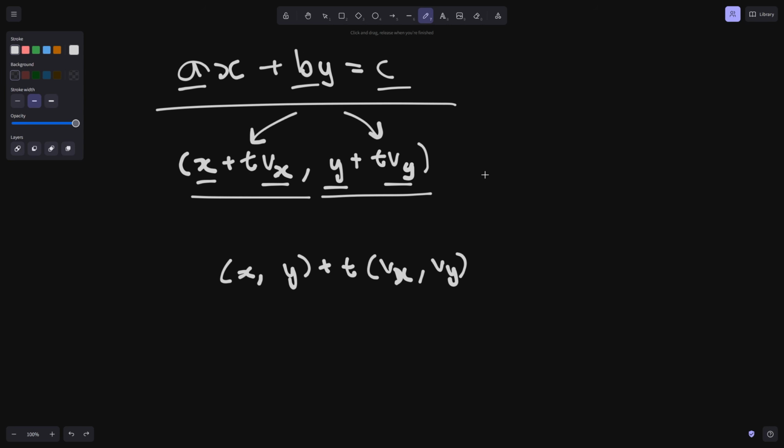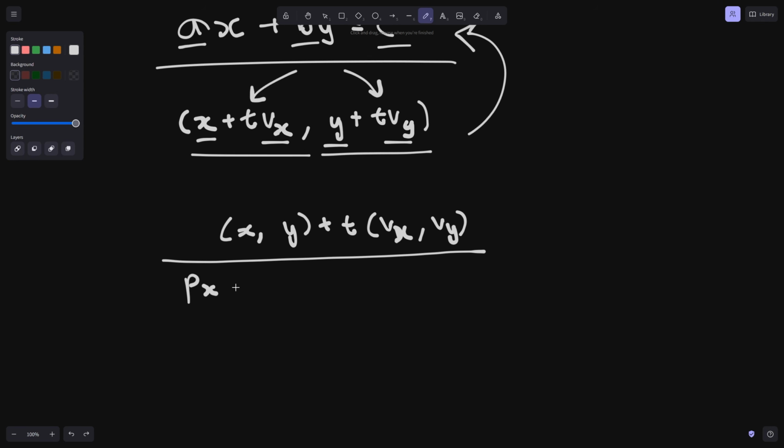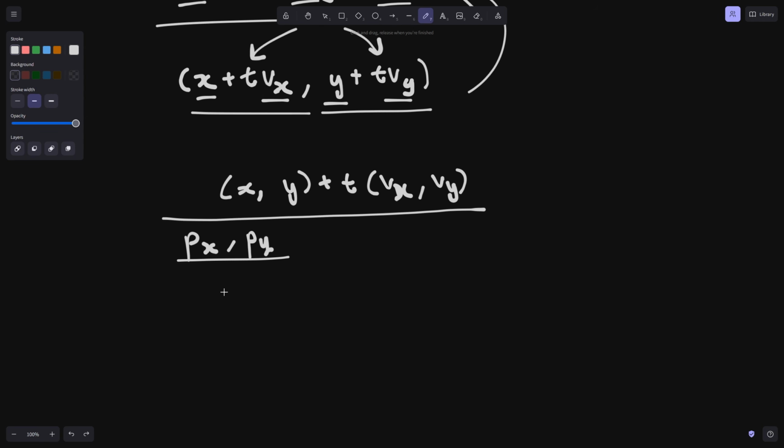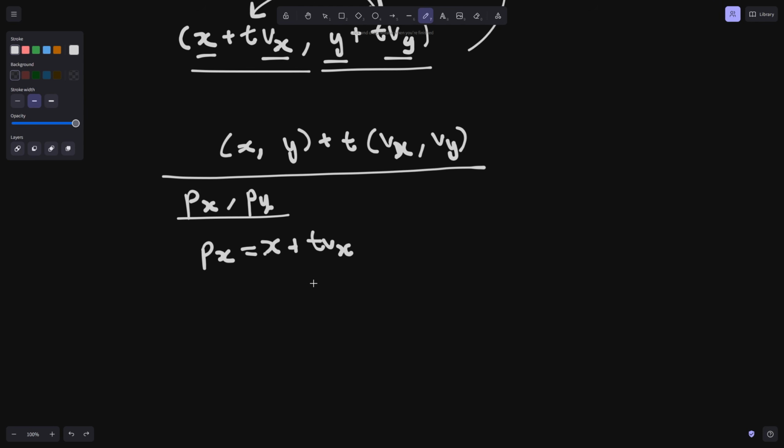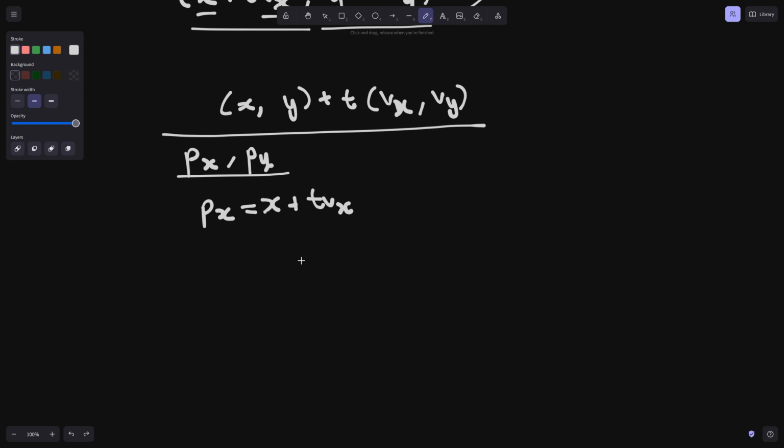And so we want to convert this into standard form here. To do this, we're going to want to find some sort of equality for any given point on the line. So let px and py be random points. We'll set a condition such that this is on the line. The condition to this is basically that px is equal to x plus t vx for some variable t. And likewise for y.